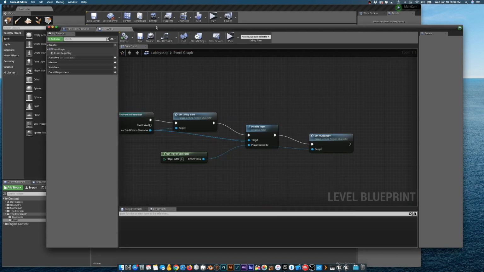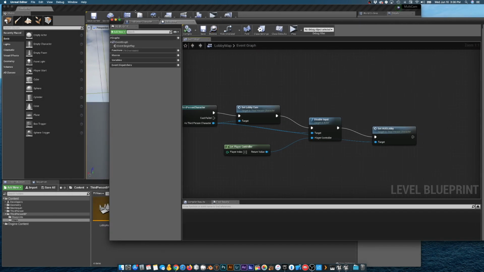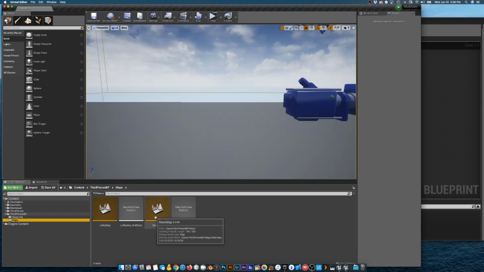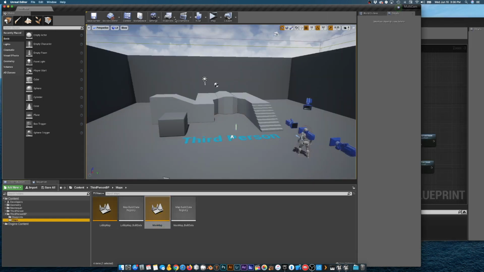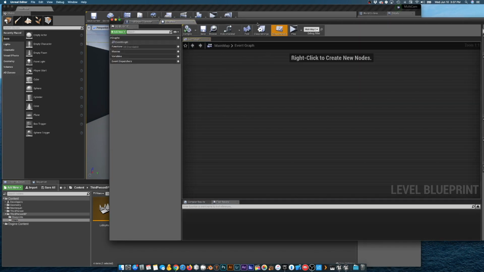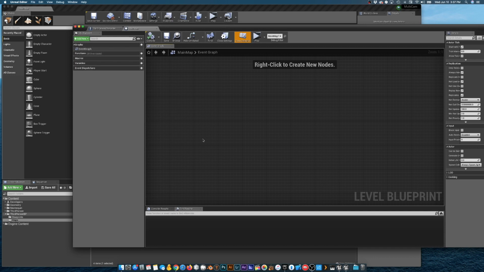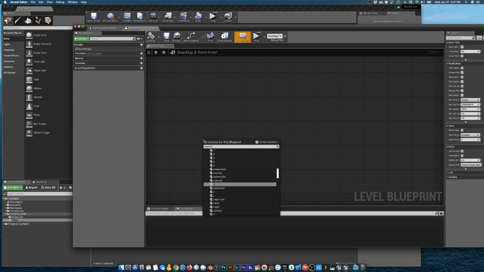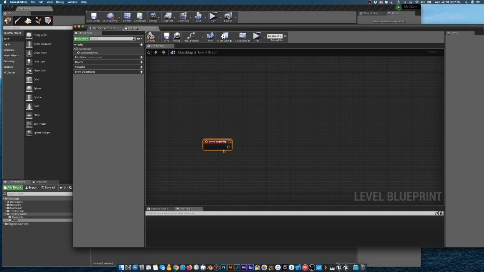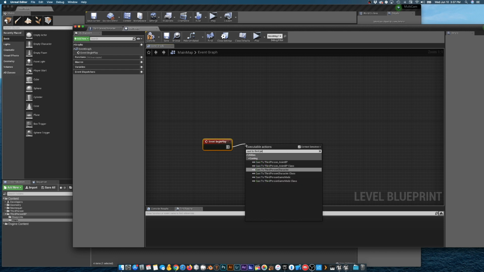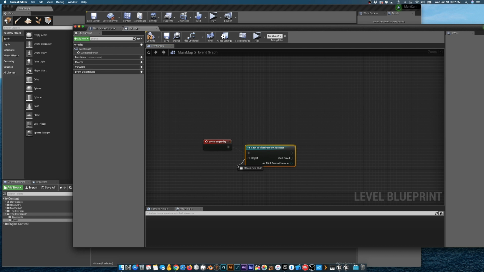So let's then go back to our other level blueprint. So when we enter this level, we are going to cast our third-person character again. Player character.